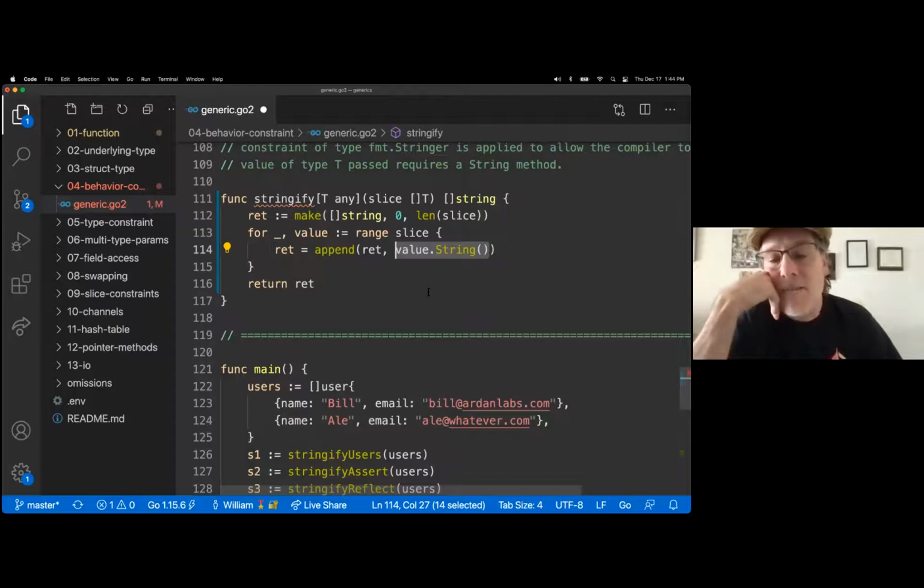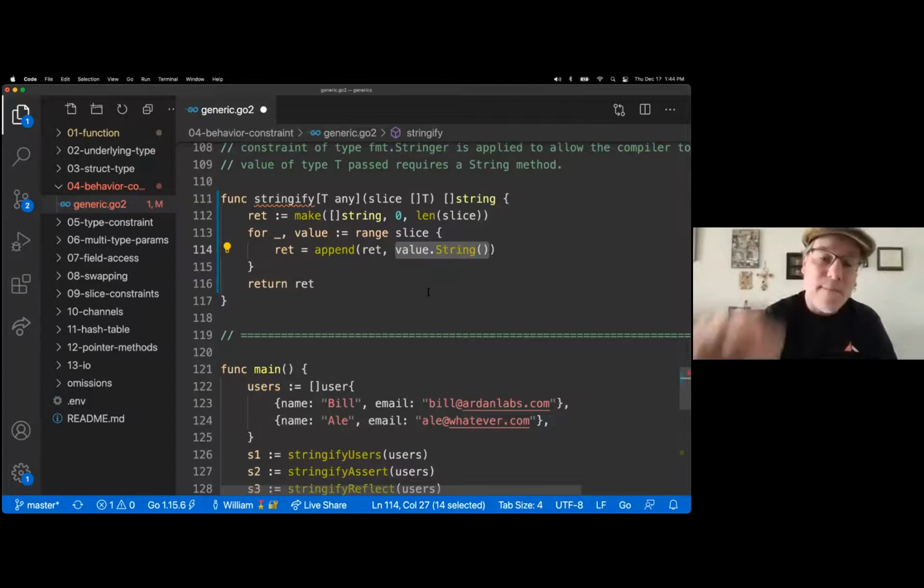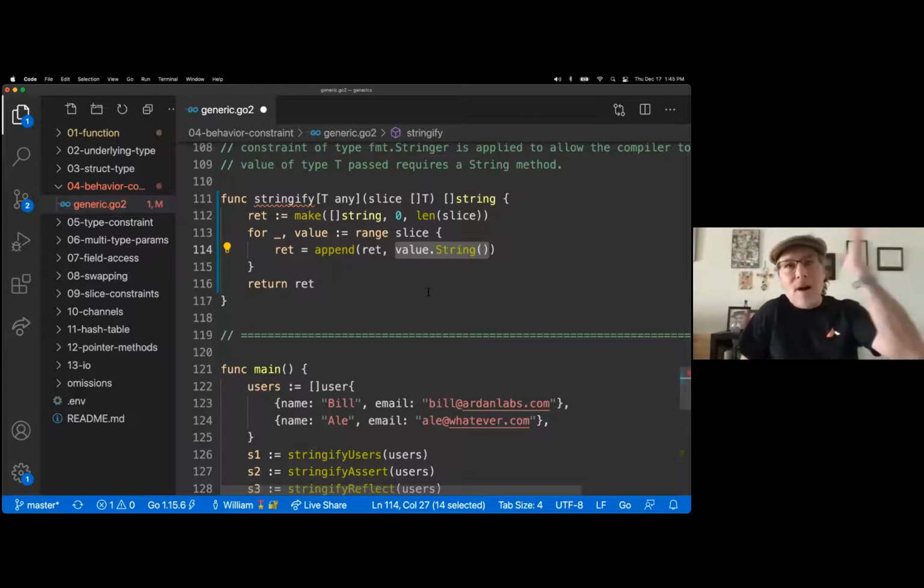That right there is polymorphic because the behavior of that method call will change depending upon the concrete data that we're operating on, based on what we substitute T to be. However, this isn't going to be determined at runtime. It's going to be determined at compile time, because at compile time, we're going to do substitution of T. Do you see how this really is a concrete polymorphic function? And there's the problem. There's the problem right there.